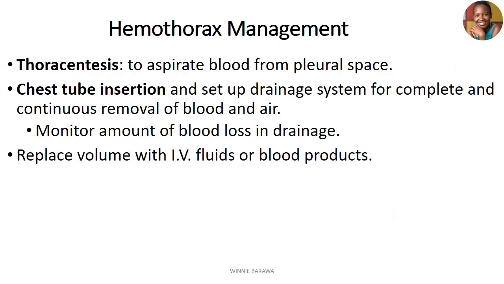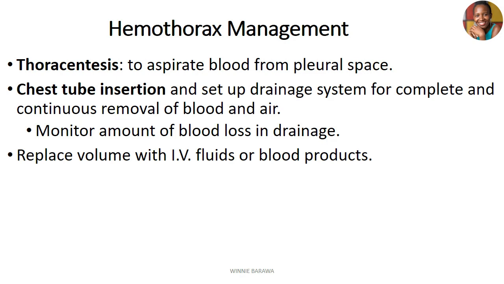So how is hemothorax managed? Mostly here you want to remove the blood accumulation, so the patient can be encouraged to go for thoracentesis, which is simply aspiration of blood, or the fluid that is accumulating, from the pleural space. Thoracentesis is mainly for investigative purposes. So if you want to tell the fluid, the amount, the colors and so on, that can be done.